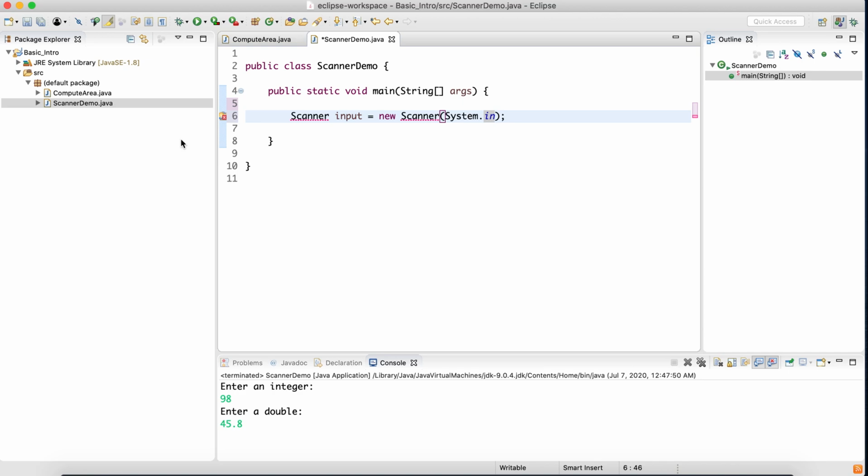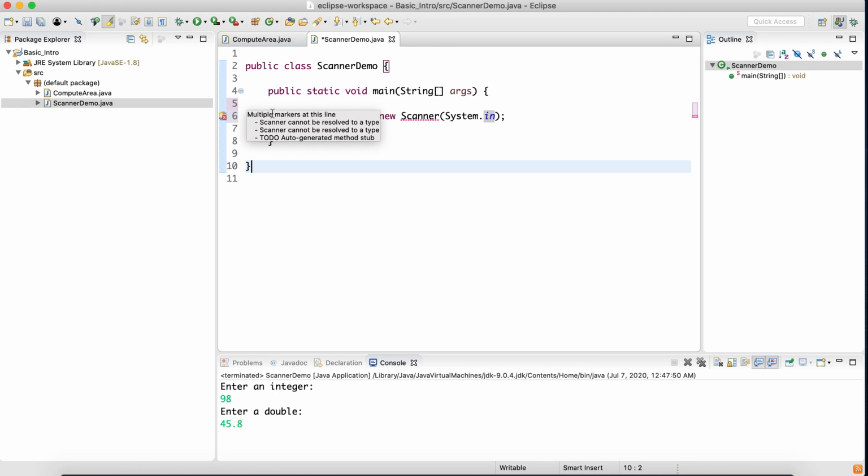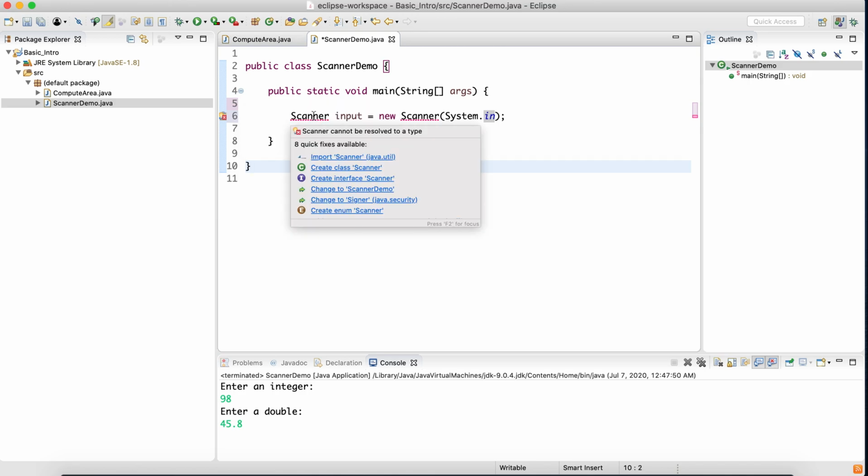Okay. Now you see there's a red line. That means there's an error here. What's the error? Let's look here. It says multiple markers at this line: Scanner cannot be resolved to a type. If you hover on the Scanner word, you can see there are 8 quick fixes available.